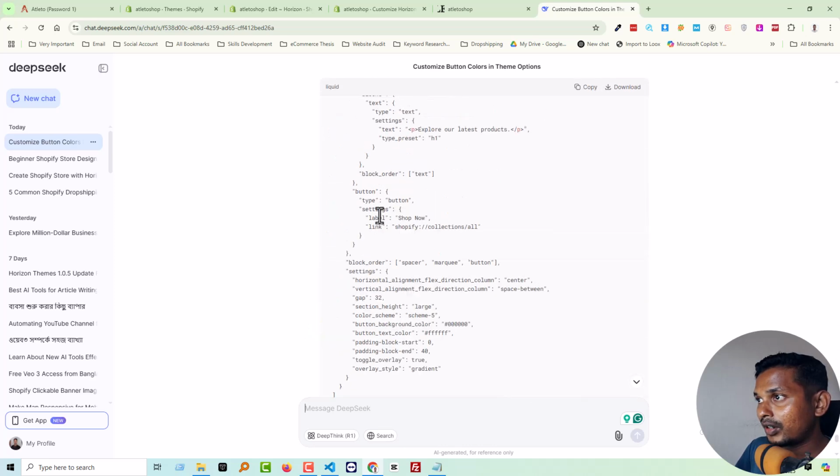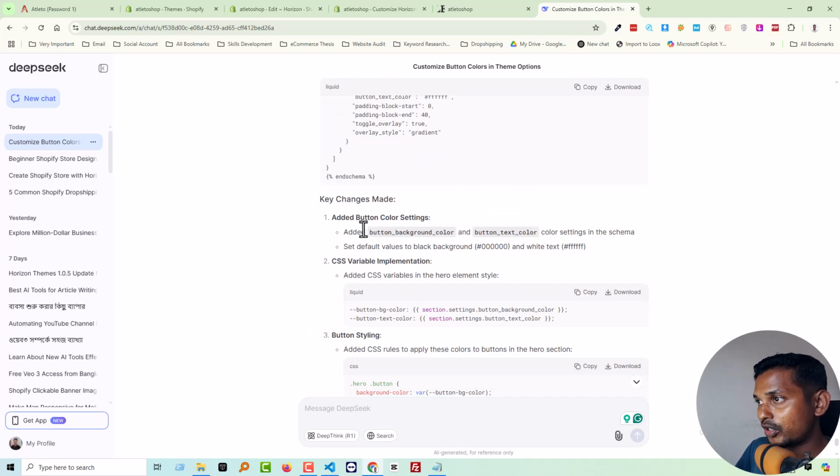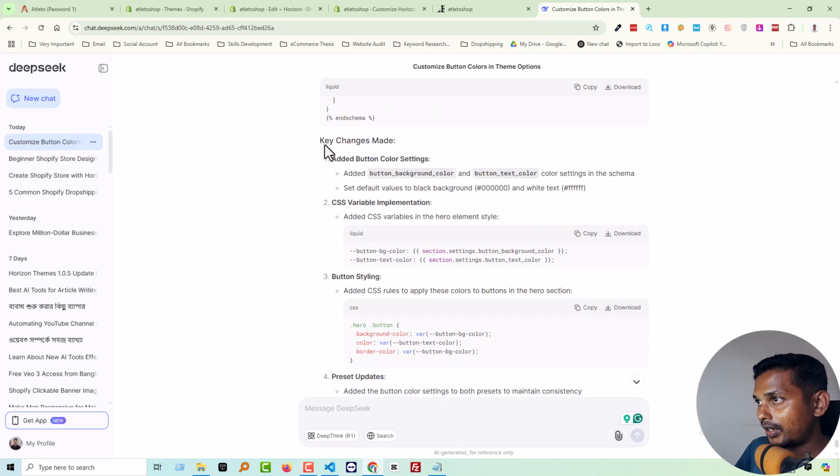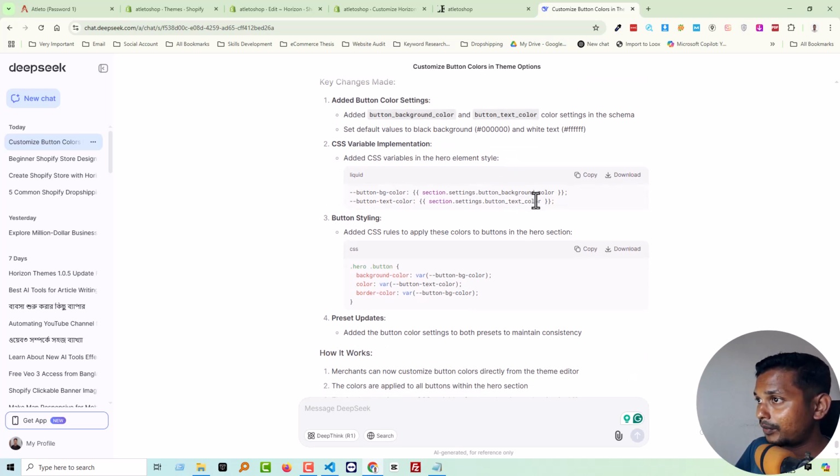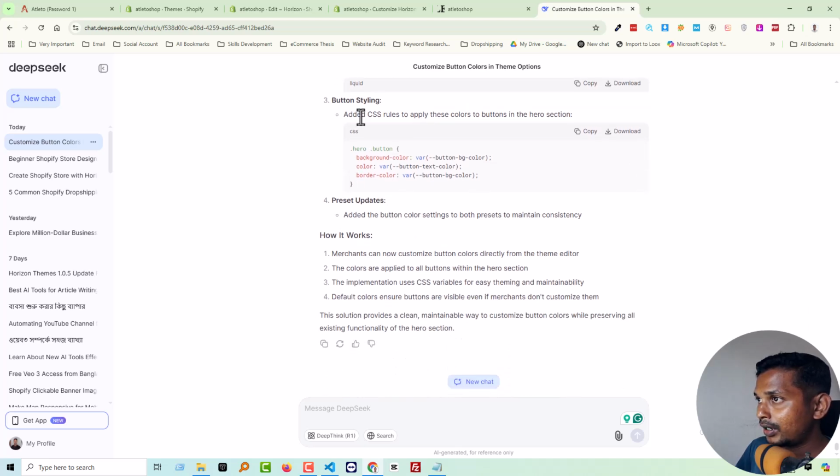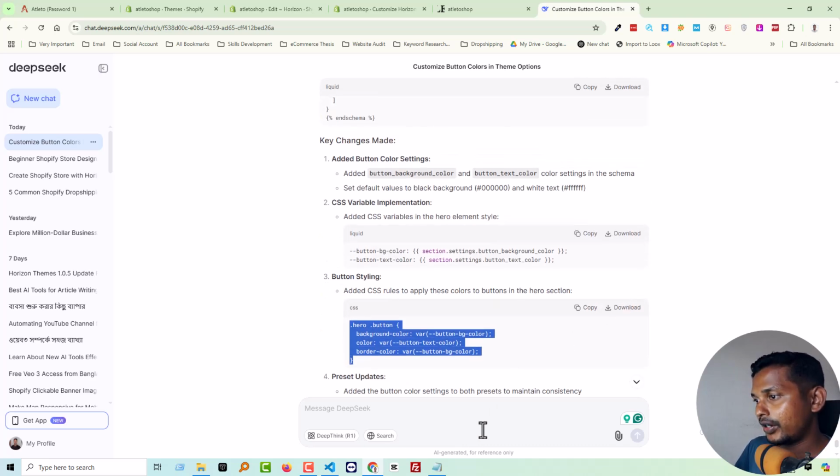Here this result is shared with an explanation of what they added or changed. They added button_background_color and button_text_color. That means background color and text color. They have added this code in CSS variable and added this code in the liquid variable. And here is the final code.